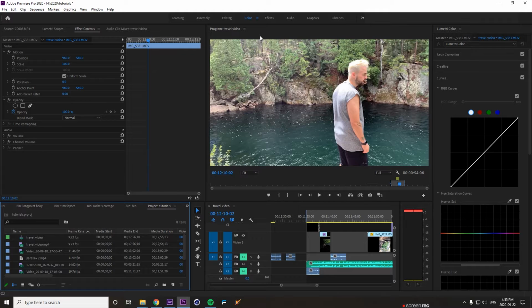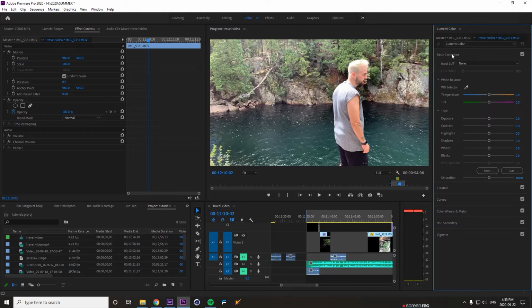But we'll just do like a basic color grade here, and then I'm gonna switch up the colors a little bit to a palette that I'm very into right now. It is dark greens with bright oranges, and then also because we have the water here, we can pull out a lot of teal. So let's just go ahead and do that. So what I like to do is usually warm up my footage. I probably don't have to do it a lot. I'm just gonna try 3, very subtle.